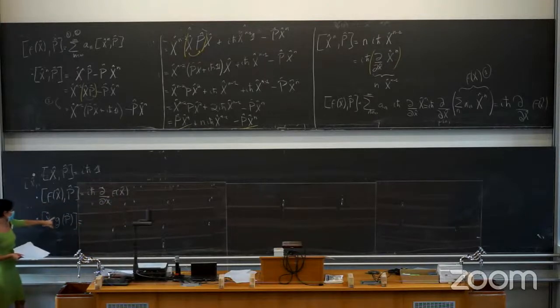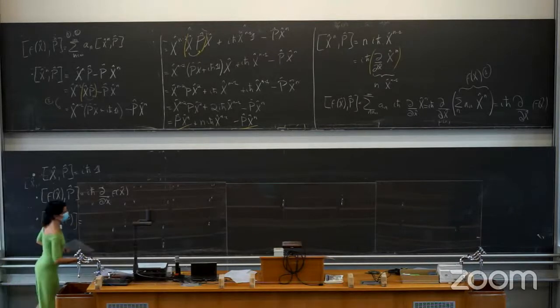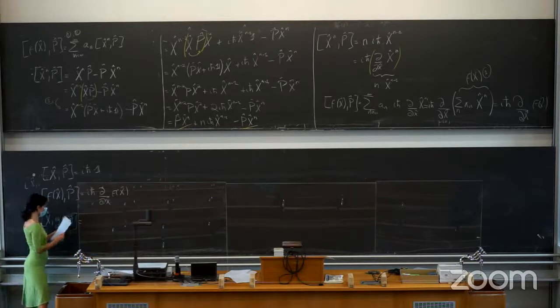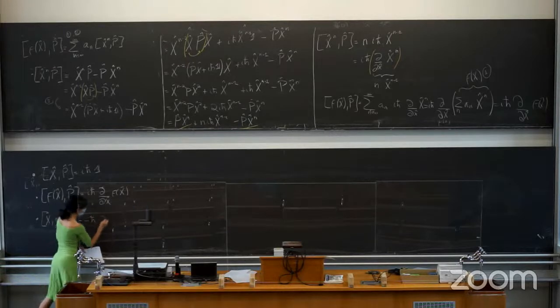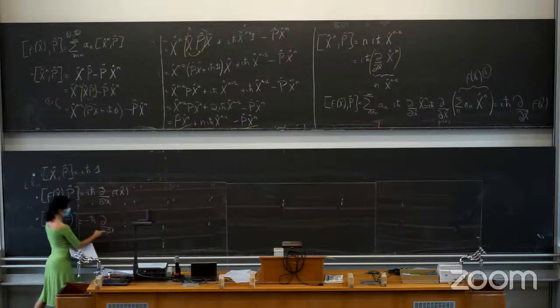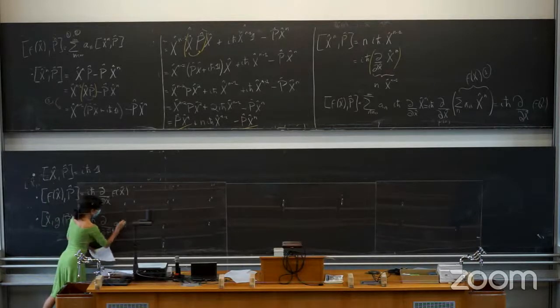So x on the left and any function g of p on the right. And the technique is exactly the same. So you can do it at home if you want, and I can just give you the solution. Not surprising, it's totally symmetric. You just get here the derivative in order of p of your function g of p. And you get the minus sign here, right?